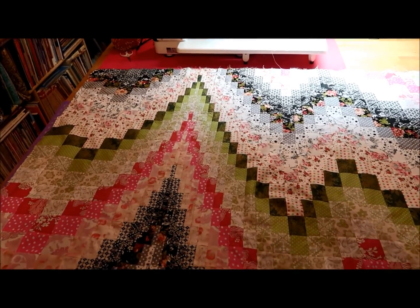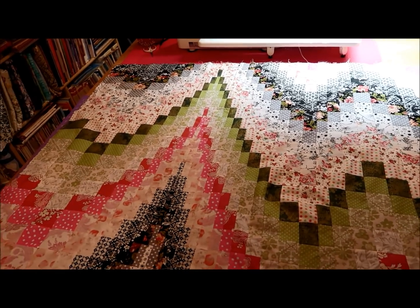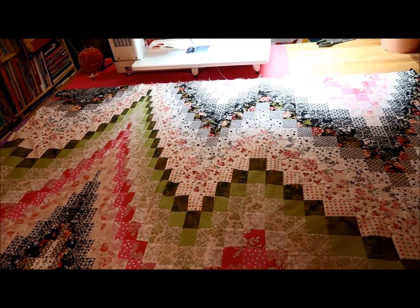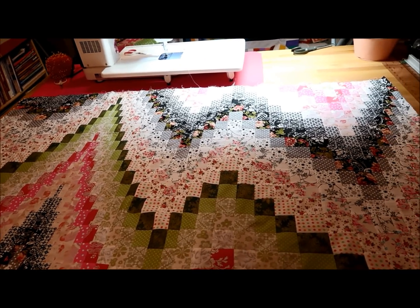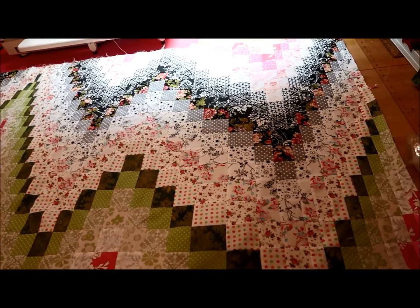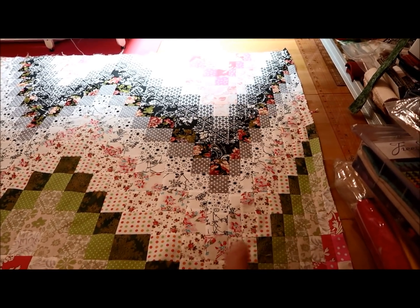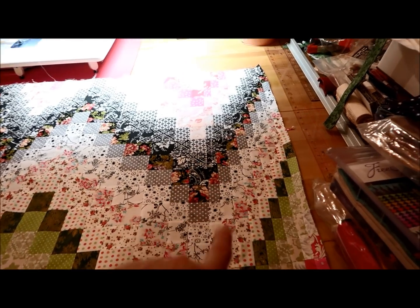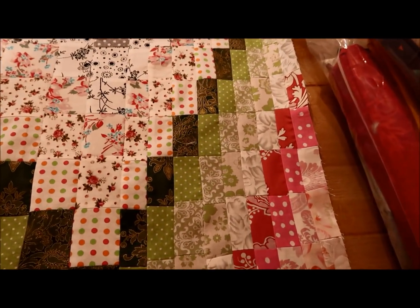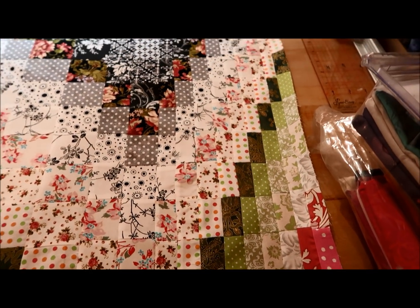I wanted to show you my almost finished top half of my Bargello quilt. You've seen me making it. You see the black, the pinks, and the whites going down to the greens. Now, this is my last strip, and as you can see, it's receding. I'm doing the little tiny strips there. I cut them perhaps an inch, so they finish at about 1/2 inch, maybe 3/4 of an inch.